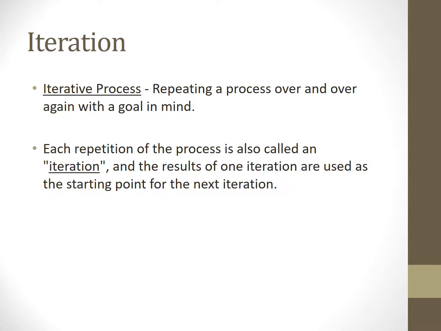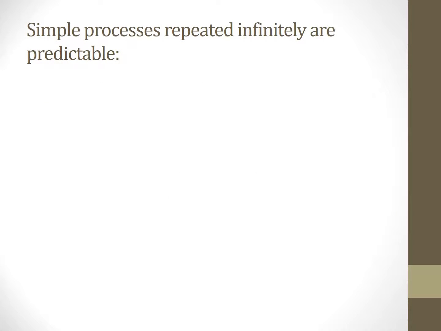Sometimes it's referred to as an iteration, it depends where you come from. The result of one iteration is used as the starting point for the next iteration. So like with a mathematical formula, you have y is equal to something, you find out what y is, and then you use that y value as x in the same formula, doing it a second time. So simple processes can be predicted this way, such as interest and other things.